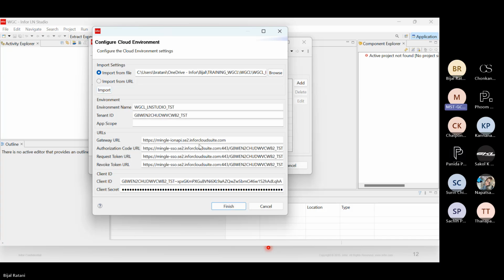All the details must come here automatically through the file. Are you with me? Okay. And here I want you to just copy the gateway URL. We don't have to do anything right now, but copy this gateway URL and say finish.